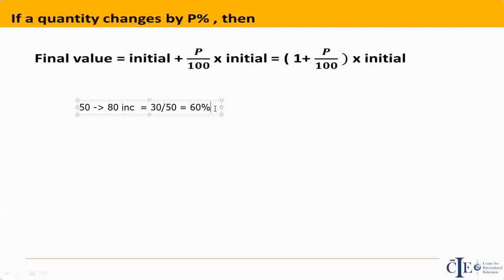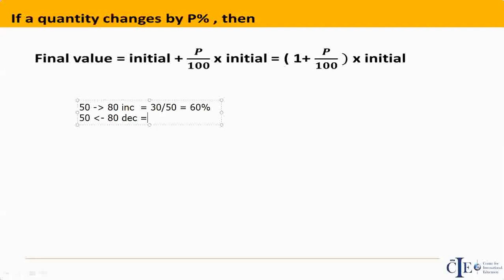Now, if it was the other way, you decrease this one. So that same 50, but in this case, it's not an increase but a decrease. So decreased 80 to 50. Then what would be the percentage decrease? In this case, we are decreasing. But the decrease here is the same absolute value. So the absolute difference in both cases is the same. You increase 30 in the first case, you decrease by 30 in the second case.